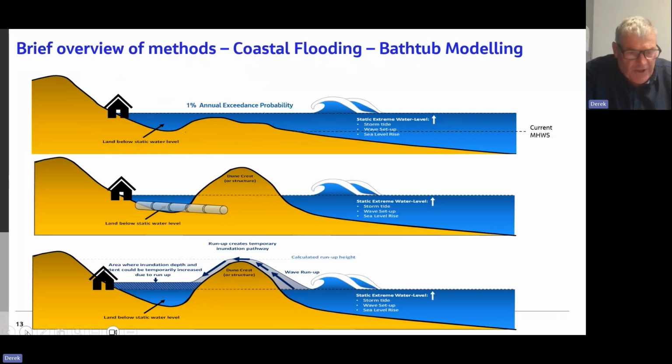And then we look at the third way that inundation can occur, which adds to that static water level: in the cases where the dune crest is there, but the wave run-up itself, when we have these large wave events, can run up and over the dune system, adding water into this ponded area behind. So again, causing potential inundation. So that's the way that we have modelled how coastal inundation will occur.